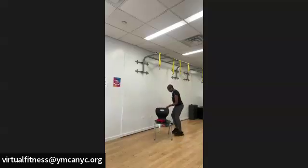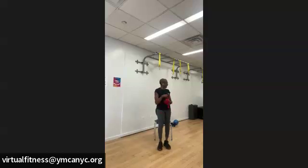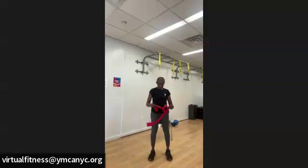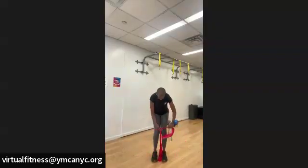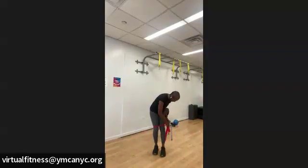So grab your weights again. We're going to do triceps, but with that, we're going to do a lateral step. And as I mentioned last week in my in-person class, we're doing them 10 to one side and 10 to the other. I don't have the space nor the camera that could accommodate that. So I'm going to tie my band around above my knees, and I'm going to make it fairly tight so that when I step out, I get a lot of work on the side of my hip. We're working our medial glute, work at our lateral side.